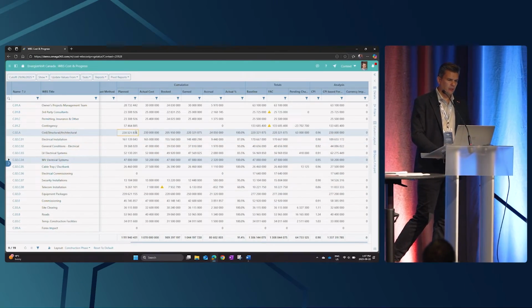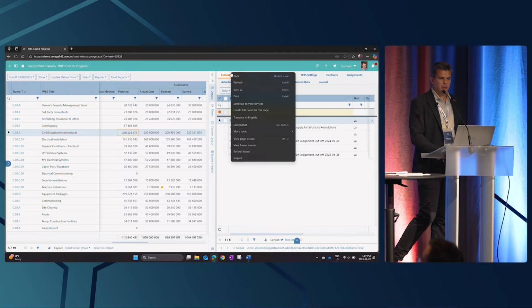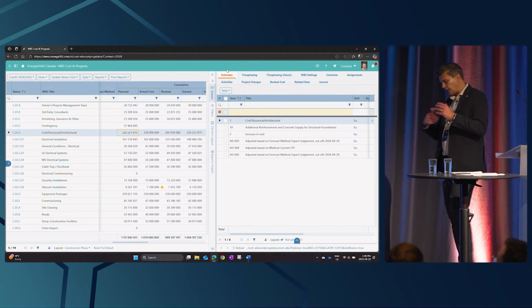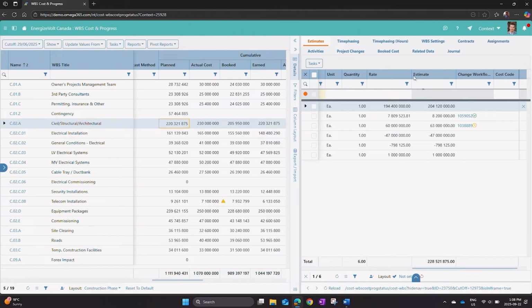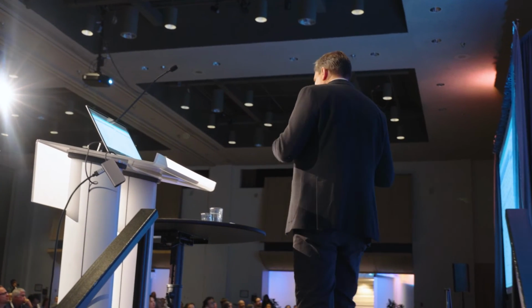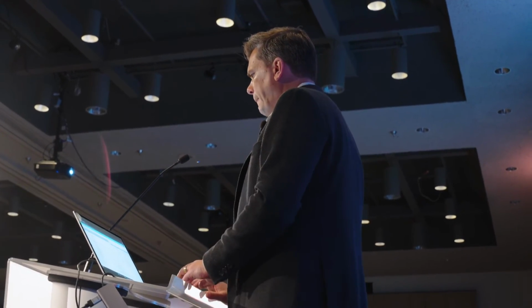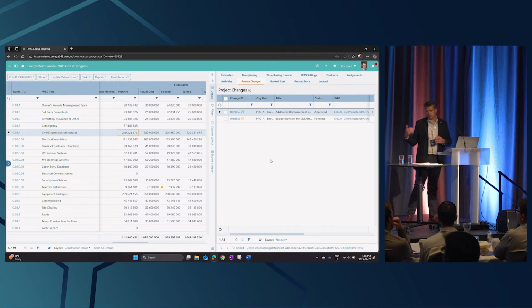If I want to see the numbers behind the package, I'll go into the side here. I'll see my estimates built up of the original estimates, any line items, any changes happening to that. And of course, there's all the numbers and so forth in here, linked to changes. I have my booked cost, so I see all my transactions coming in. So again, I can go in and look at those invoice details. Everything is there available. And then I have the change log. So any changes that are hitting this package are listed there directly. I can go in and look at that.